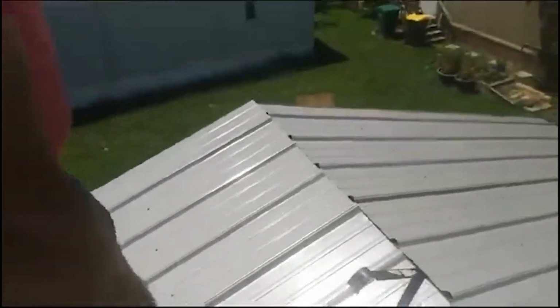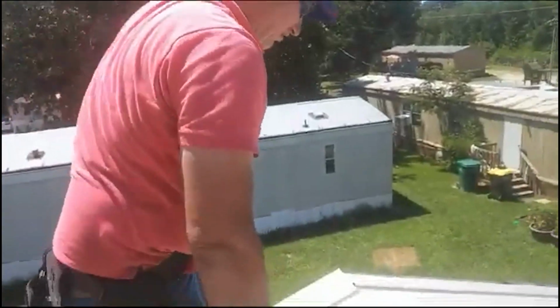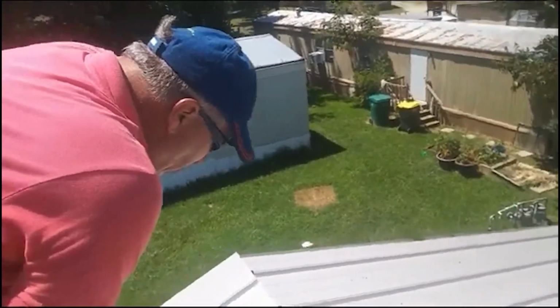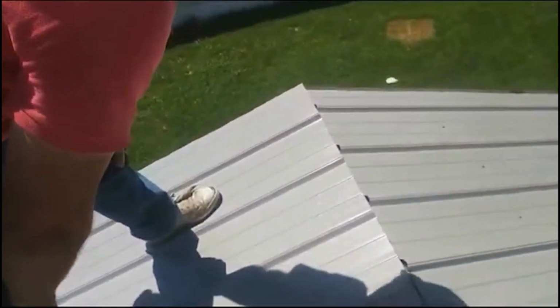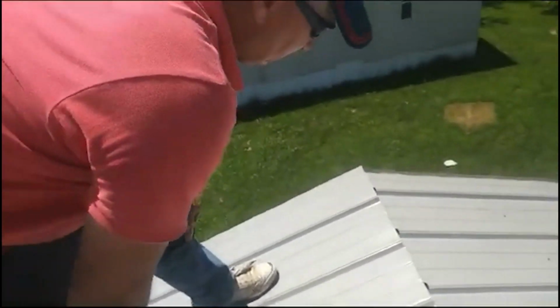Tape it. Right now we're getting ready to do the foam closure and the ridge cap. Ridge cap is 11 inches wide normally. You can get it made any size you want, just like any metal.